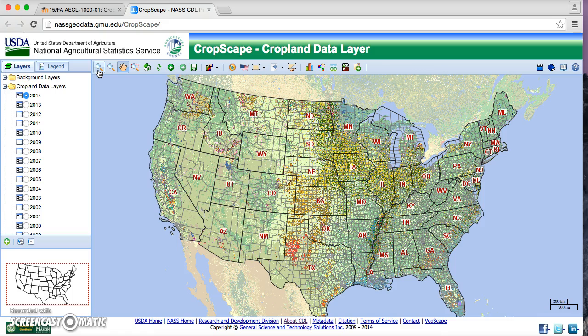So the first thing we want to see is that this is basically a map that has all the crops that are grown in the places that they're grown. This is created by satellite imagery that's linked to what they know about what crops are grown where. There are a lot of tools up here that allow us to take a look at the data. There's also a year-by-year selector over here, so you can look at the same sorts of data in the past.